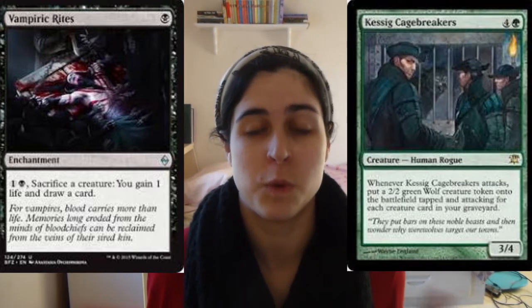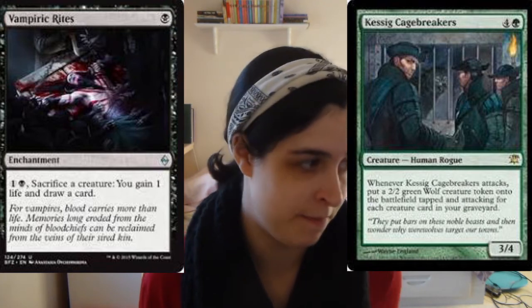Again, drawing cards and gaining life. This card counteracts all those other cards. If you're running a ton of card draw that says you lose 2 life, you just gain it back and you sacrifice creatures, which is great for things like exiling in response, making sure those cards chill in your graveyard. And sometimes you just want creatures in your graveyard because you're gonna play Kess or Cagebreakers, which, by the way, that card's awesome.